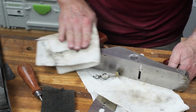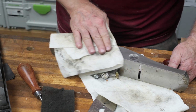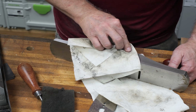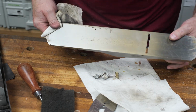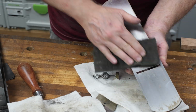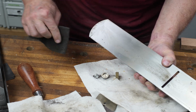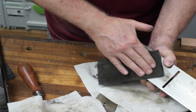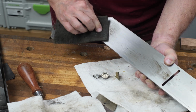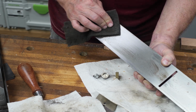And it did, surprisingly. I got that nice and clean. A little bit up here yet. So then I'll go to the bottom, and same scenario there. Just work it back and forth. Looks like I may have tried to plane something where the glue wasn't quite set up yet, and I've got some residue on the front and back of the sole of the plane.